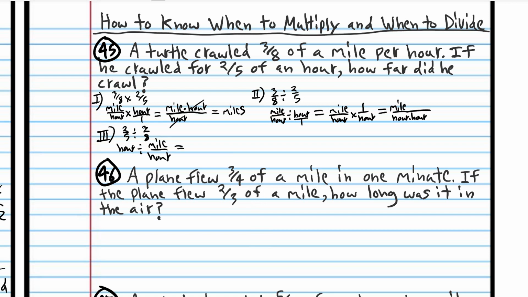So hours is just going to be over 1. Change to multiplication, flip the divisor, and you end up with multiplying straight across. You get hour dot hour over mile. You can't cancel out any of those hours, because remember, if you cancel out hours, there has to be an hour in the bottom and the top. So hour over mile is not correct. So the third attempt we made was not correct. So that's what it's going to look like if you choose one that's the wrong number.